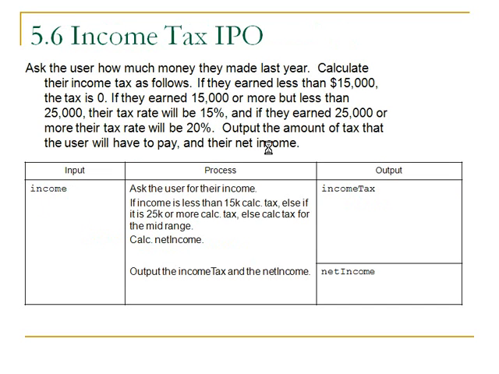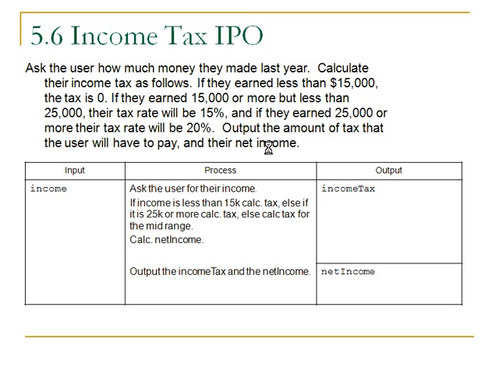We make something called an IPO, or an input process output diagram, and this is a way for us to write down an understanding of the problem that's being posed. So under the input column, we're going to write what the input values are in this spec. You can read the spec, and it says, ask the user how much money they made last year. So we're going to write a variable name of income under the input column. As far as I can tell from this, there's only one input required in this specification.